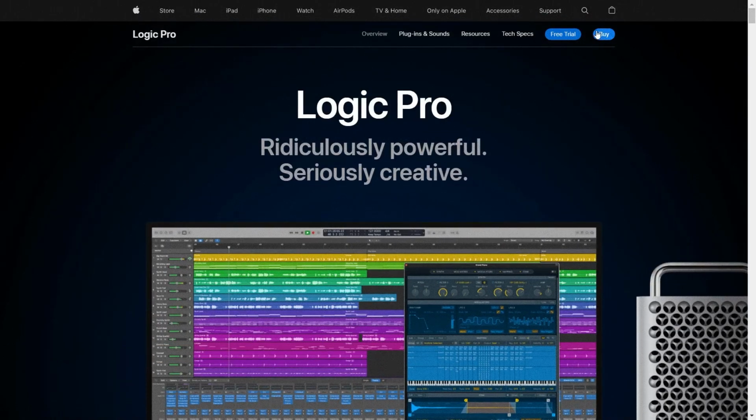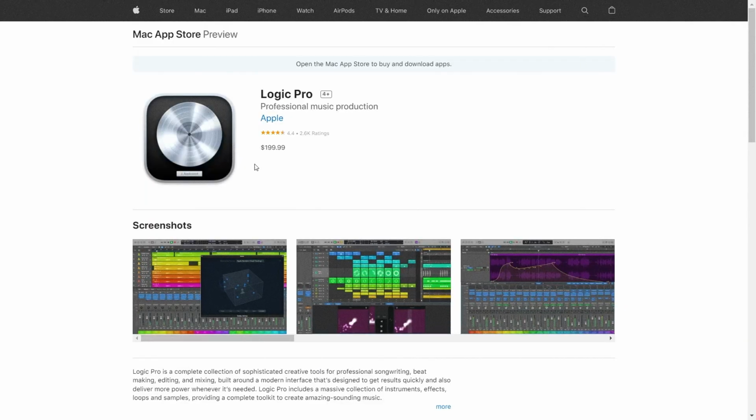Logic has pretty transparent pricing, and this is something that I think Pro Tools has never done a good job of. So Logic is Logic. You buy it, and like literally, in my opinion, you have everything you need. I think it's $200 on the App Store, maybe $250. Like I said, it comes with literally everything. Like, I mean, if you had the knowledge and the skills to go from point A to point B, like meaning you know how to use the software, Logic pretty much has everything you need right there for that $200.